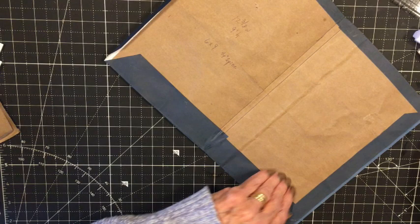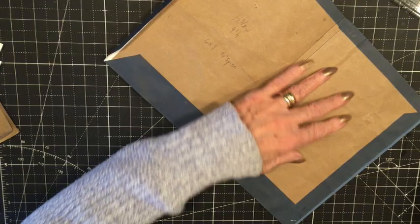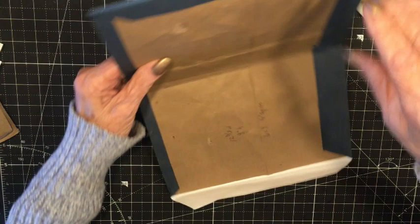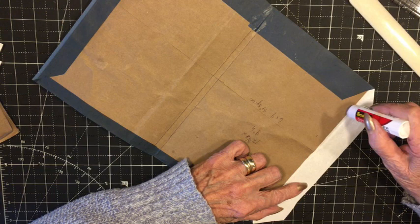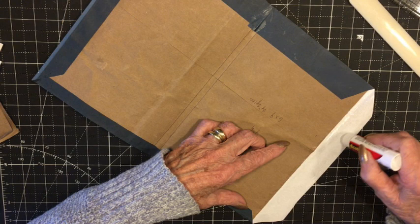All the way. Press the corner really well. And that's that. Almost finished. Turn it around. Same thing on this end. A little bit over the bag. Glue well on the corners. You want to cover the whole thing.